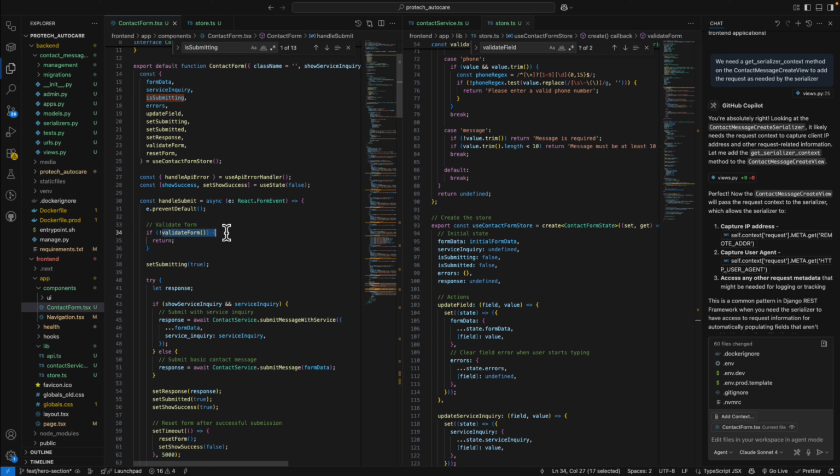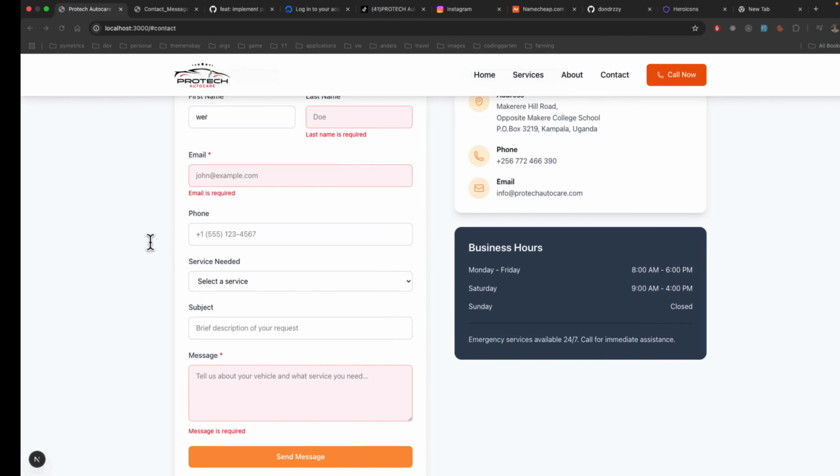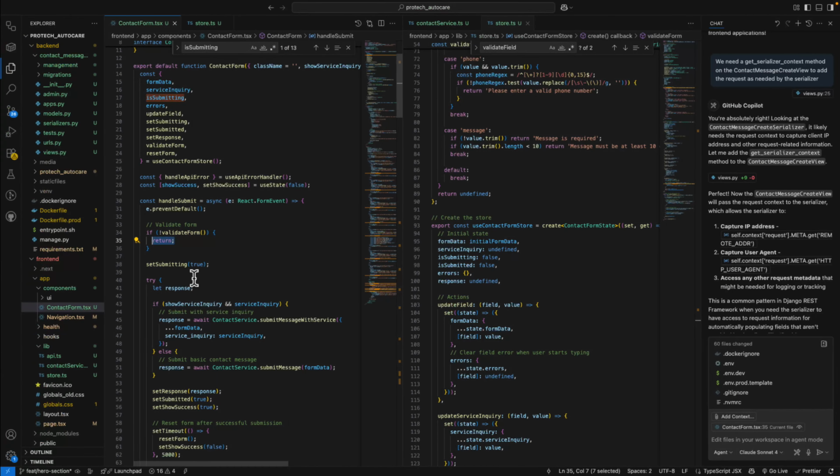If this is false, meaning the errors object ended up with a certain key, which should be one of these fields, meaning validation failed, don't do anything anymore, stop there and display the errors on the front end. Here we're checking if validate form is false.